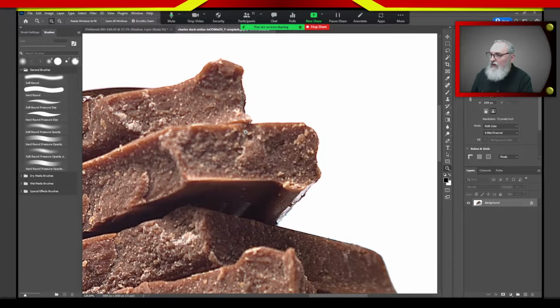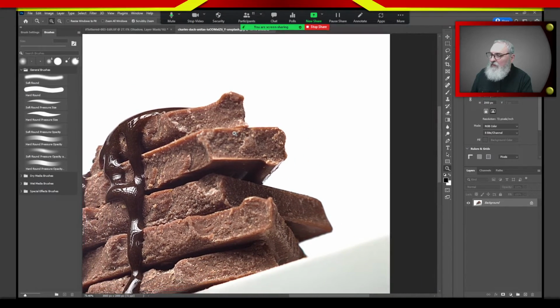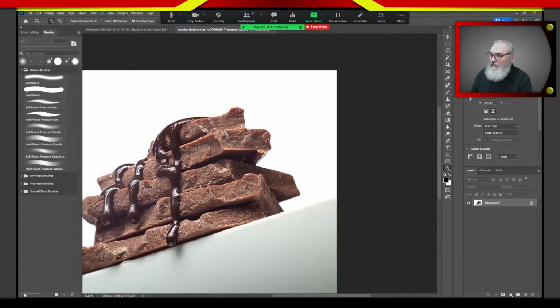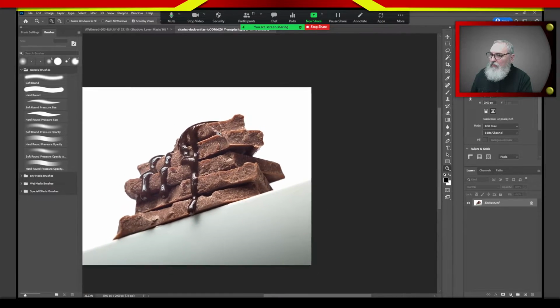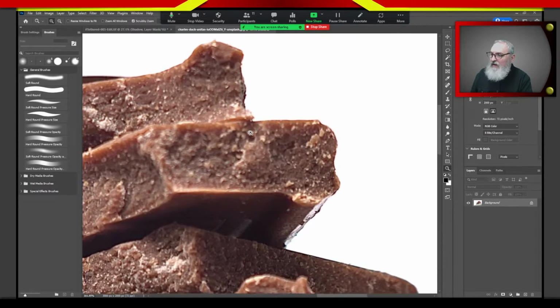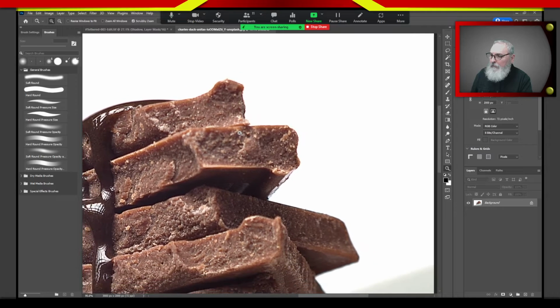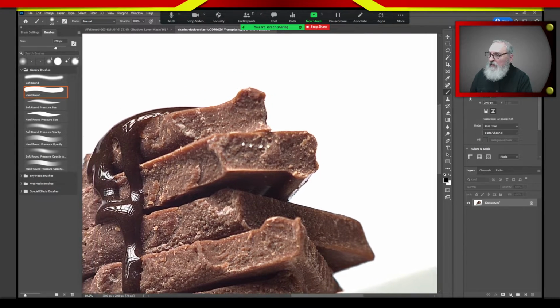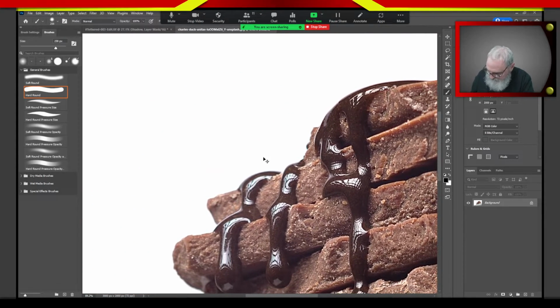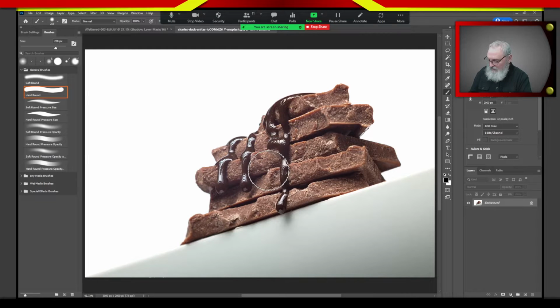And I have scrubby zoom, so that means when I move my cursor to the left, it's going to zoom out. When I move my cursor to the right, it's going to zoom in. Okay? All right. Any questions on those? Fairly simple? Okay. All right.